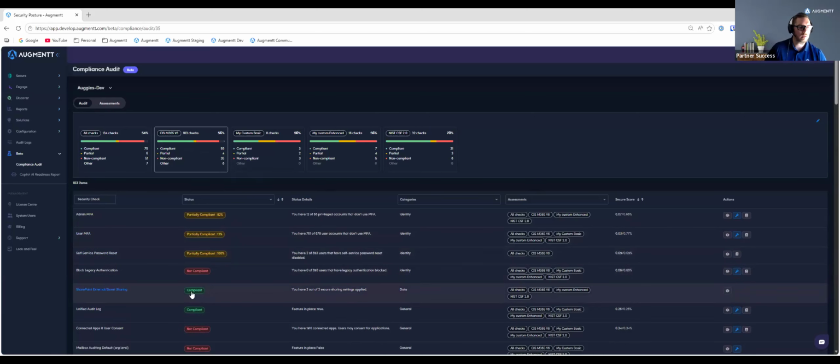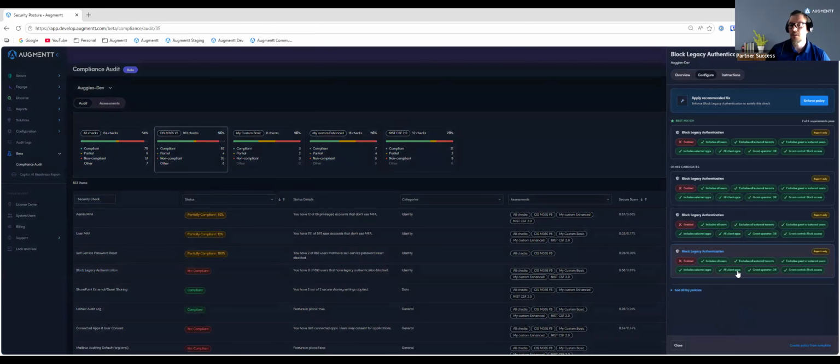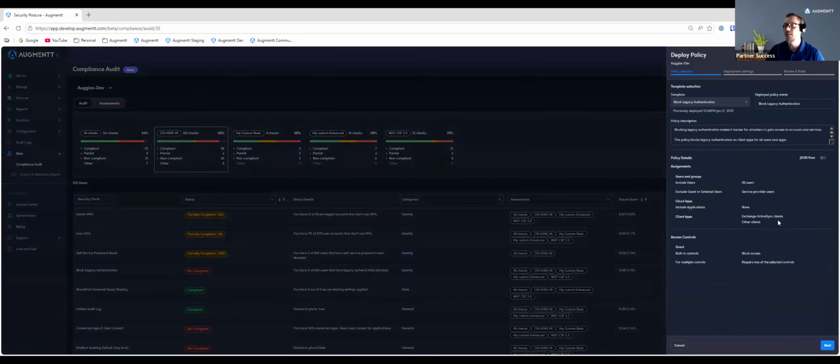Also, this is where we've made improvement to UX flows. So this, for example, block legacy auth is fulfilled by a conditional access policy. I can now click my configure button and you'll see the recommended policy that can be applied in order to satisfy this recommendation. Simply clicking this button will drop you in line. For those of you who are existing partners, you'll know that sometimes in the current audit, you'll click the shield icon and it sends you to conditional access, preloads the policy, but you lose your place on the page. That no longer happens.